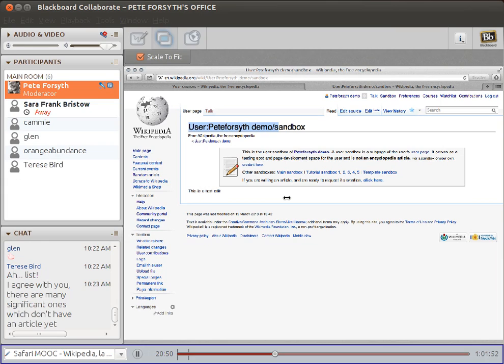So if I work on something here and someone else makes a change to it, I can just change it right back. It's in my sandbox, so it's up to me to work on an article how I want to. People will use these sometimes to develop an article pretty thoroughly before publishing it more officially on Wikipedia. So I would suggest you get started on this, and there's a much lower bar to getting started.